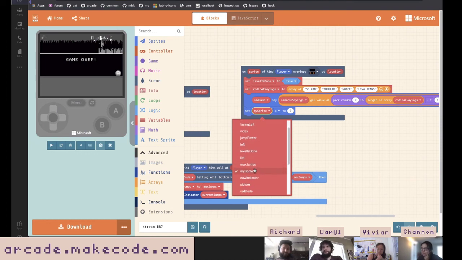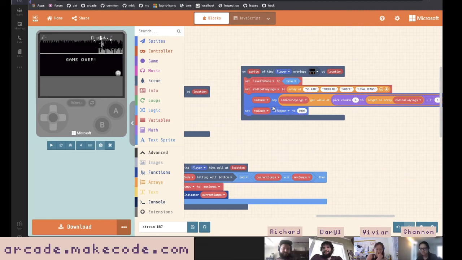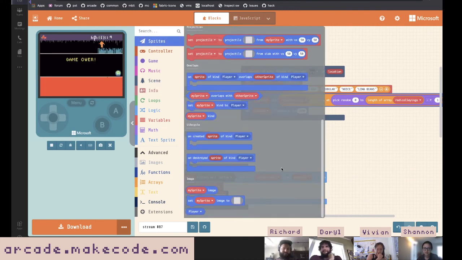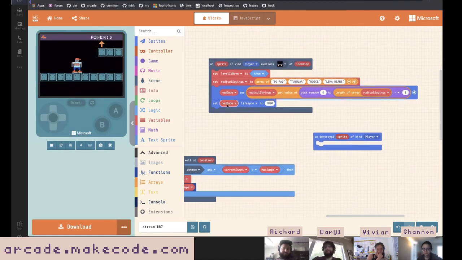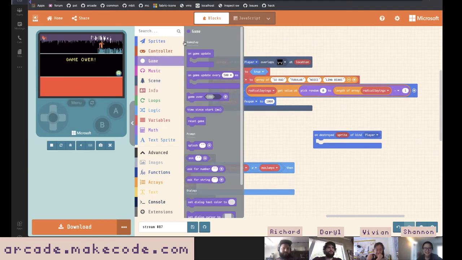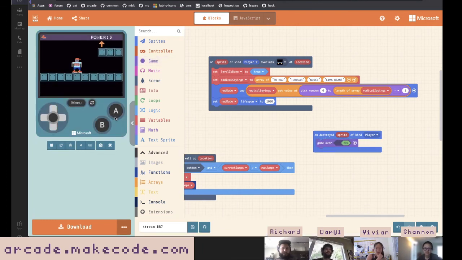The lifespan thing is we're going to set the lifespan of our rad dude to be some number and make it a second. So that's 1,000. Lifespan is measured in milliseconds, so 1,000 is 1 second. Then we're going to do on destroyed sprite of kind player, because at the end of this lifespan, our rad dude is going to get destroyed. What we will do is call game over. Do we still have to wrap that in an if? Nope. This is the only place we destroy our rad dude, so we're good.